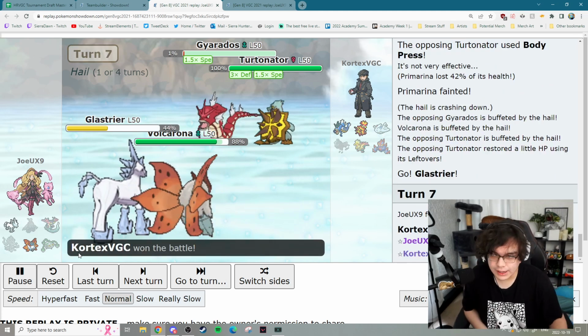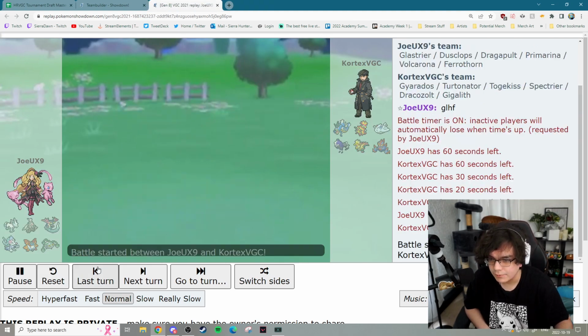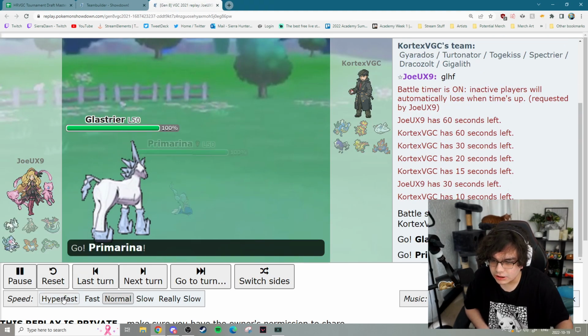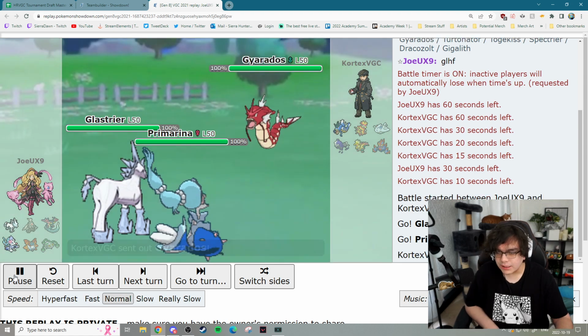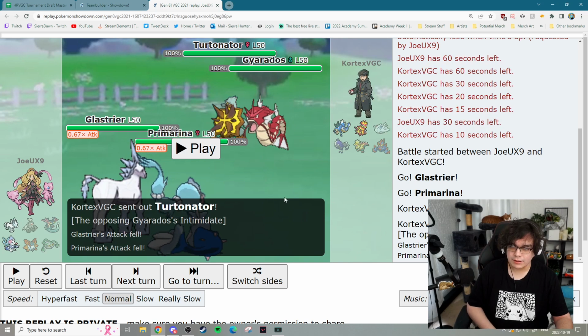So for me, I'm like, okay, going into game 3, Turtonator definitely needs to not do as much as it did this game, right? So I end up leading Glastrier and Primarina this time. The reason why I opted to go for this lead is because I noticed that now that he knew I wasn't leading Primarina, he was kind of disrespecting it.